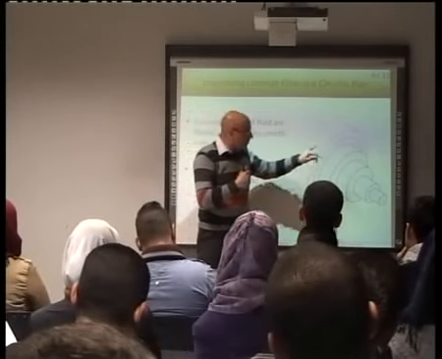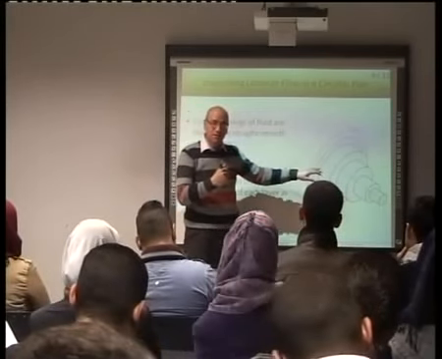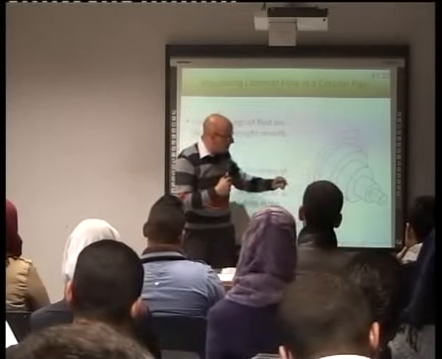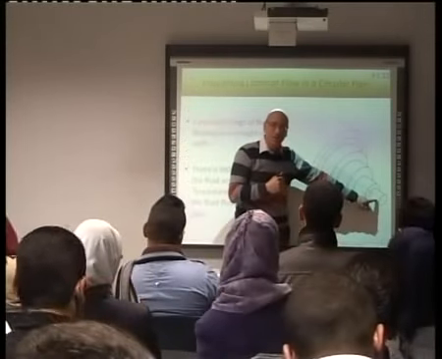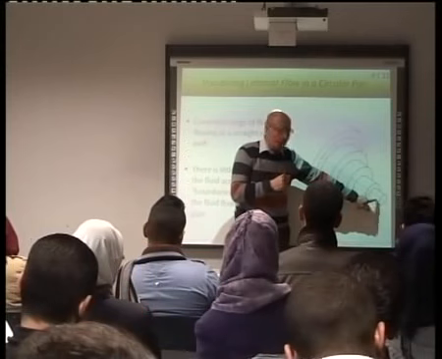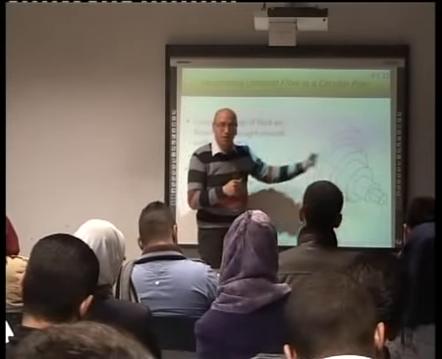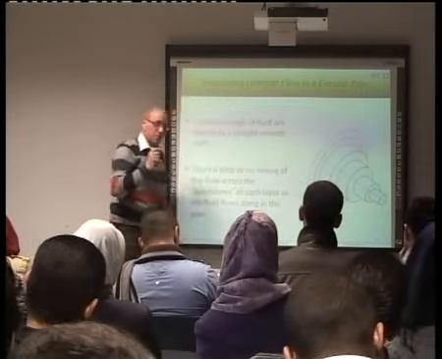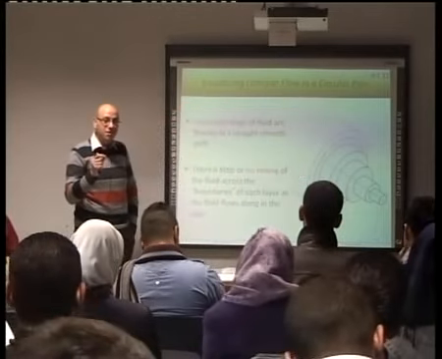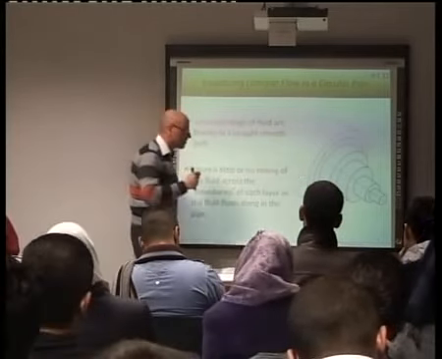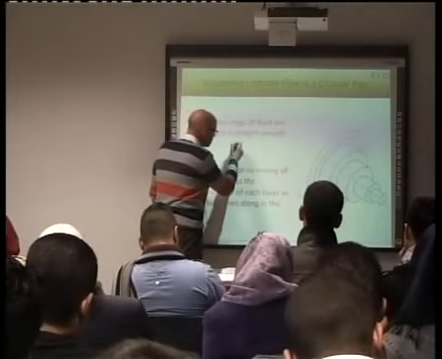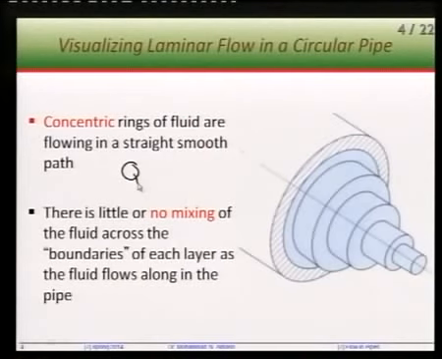Now, if the flow is uniform, the flow rate will be constant. That means if I consider this as a small pipe, then the flow rate is the same as the flow rate here, is the same as the flow rate here, is the same as the flow rate here. Now, if you recall the continuity equation that you did take in the fluid mechanics course, Q equals V A.